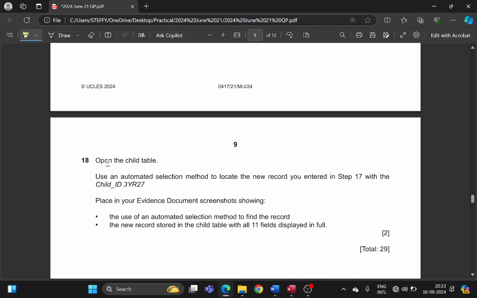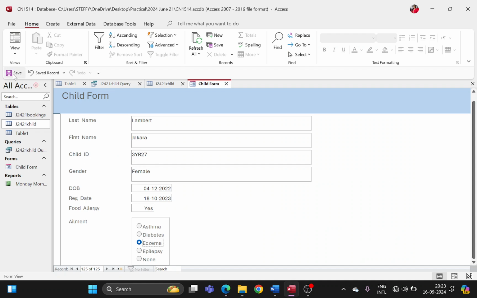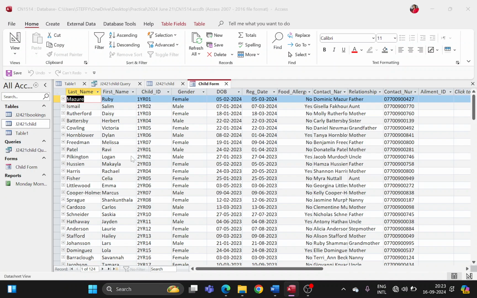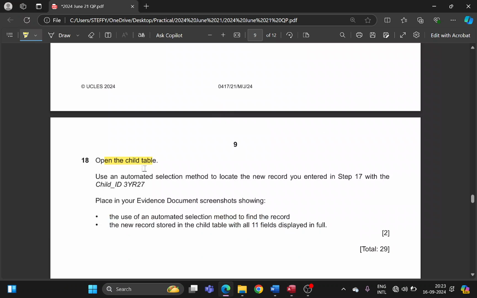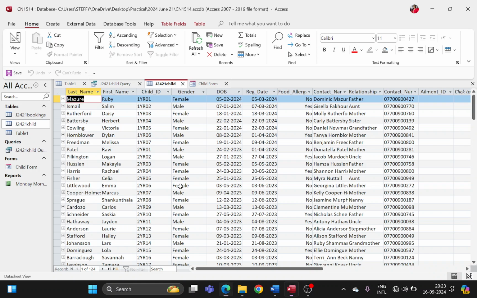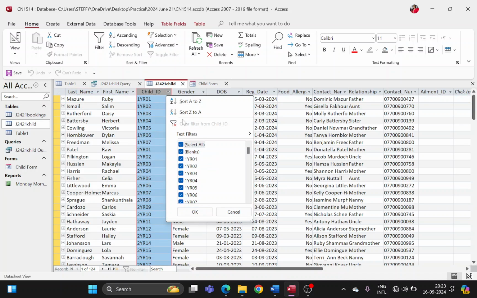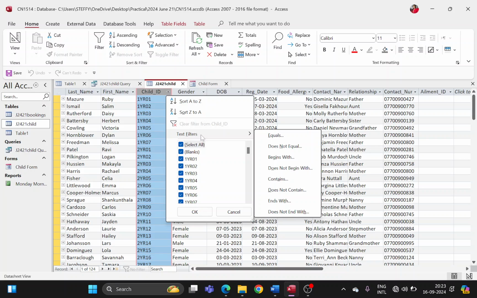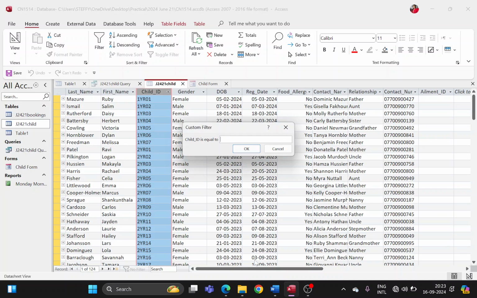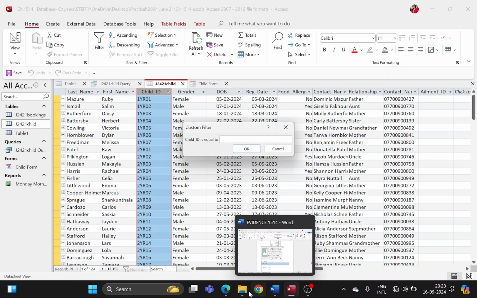Okay, open the child table, save your file here, open the child table, and then they're asking you to use an automated selection method to locate the new record you entered in step 17 with child ID 3YR27. So child ID, you click on the arrow here, text filters, you choose equal and type in the name of the ID.